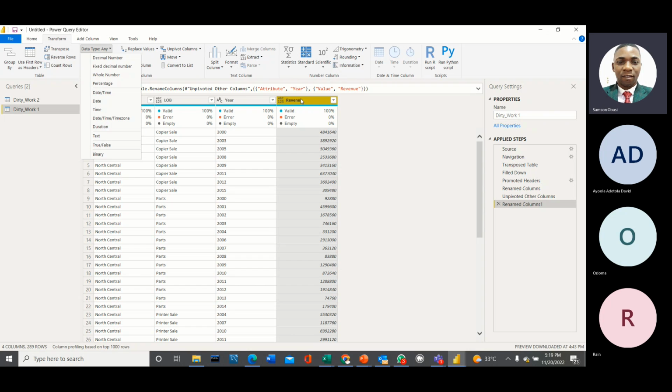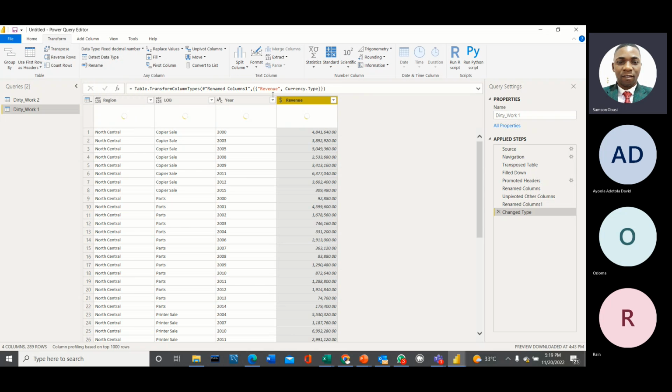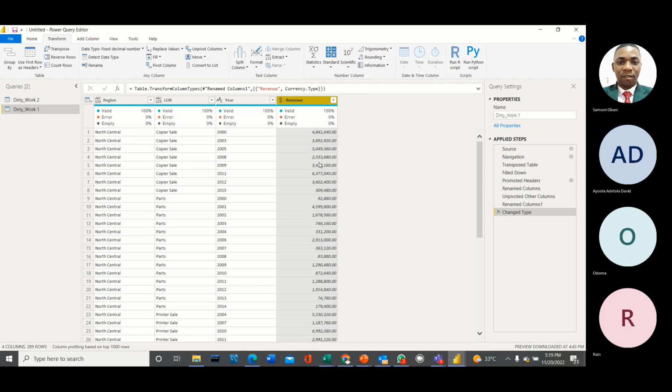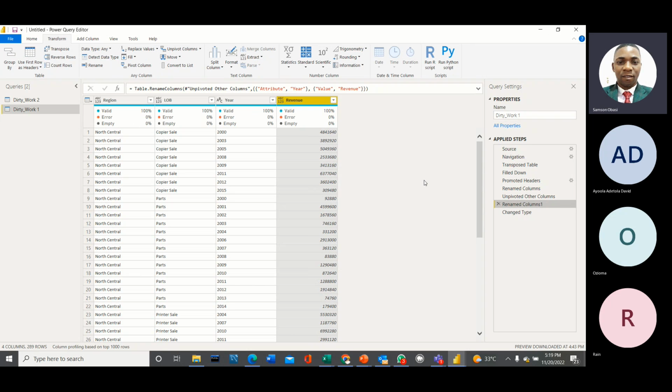Remember, for you to do anything, select that column and go to transform, data type. You will see fixed decimal. So once you do that, you see changed data type, and this is what we have. Now, if you want to see what this data looked like previously, you come here. You see rename column, click there. This is what our data looked like previously. And this is what it's currently looking like.